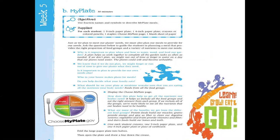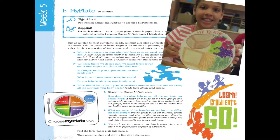Of course, we start getting into a lot of the nutrition information. So we introduced My Plate, and that half of our plate is fruits and vegetables and how important fruits and vegetables are to our diet. And we want kids to understand that and to think about creating their own My Plate and what they eat, and that really to strive for half of their plate to be fruits and vegetables.